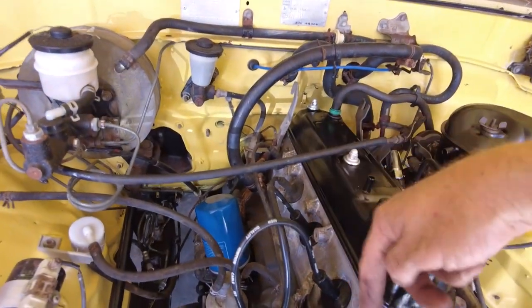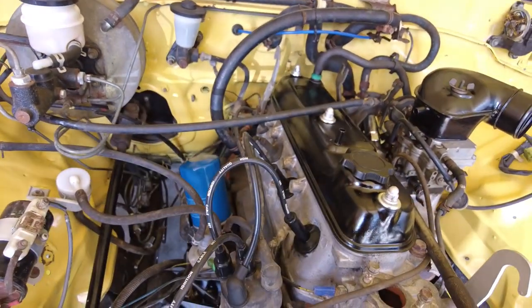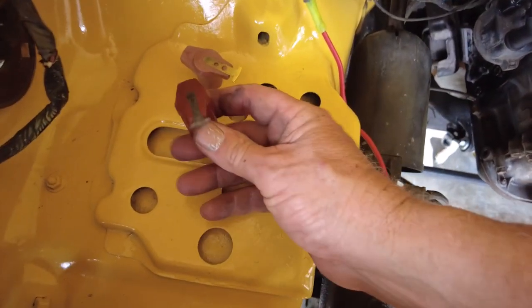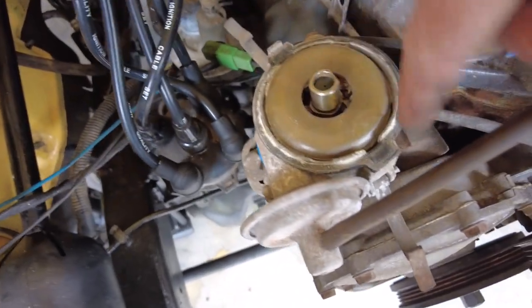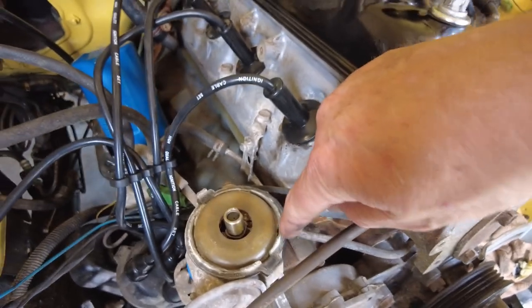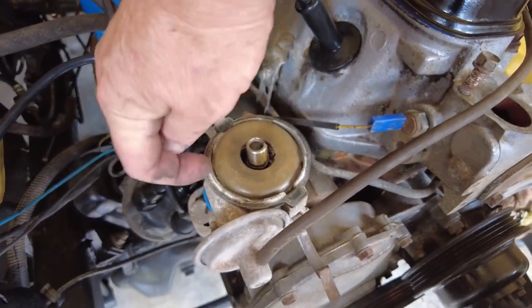I'm going to continue finishing that off and then move on. This old distributor cap - it's not too bad, we'll keep it as a spare. But we have a nice new one here. Checking they're the same - they look the same. There's a bit of dust around the seal - actually that's not too bad. So the distributor cap: during the quick flips over the last couple of weeks it was difficult to start after rain, it was missing and carrying on as I backed it in. I'll give that a tidy up and put the new distributor cap on with the new rotor.